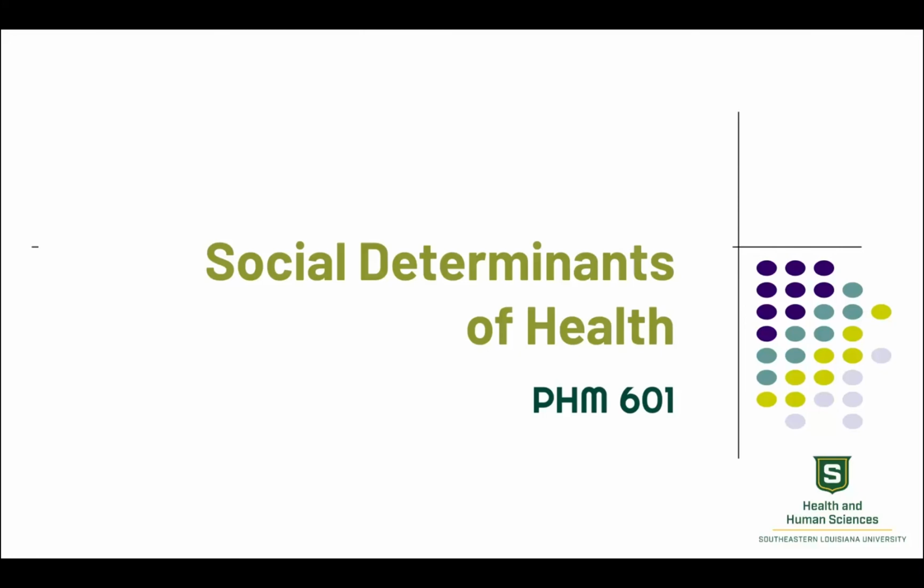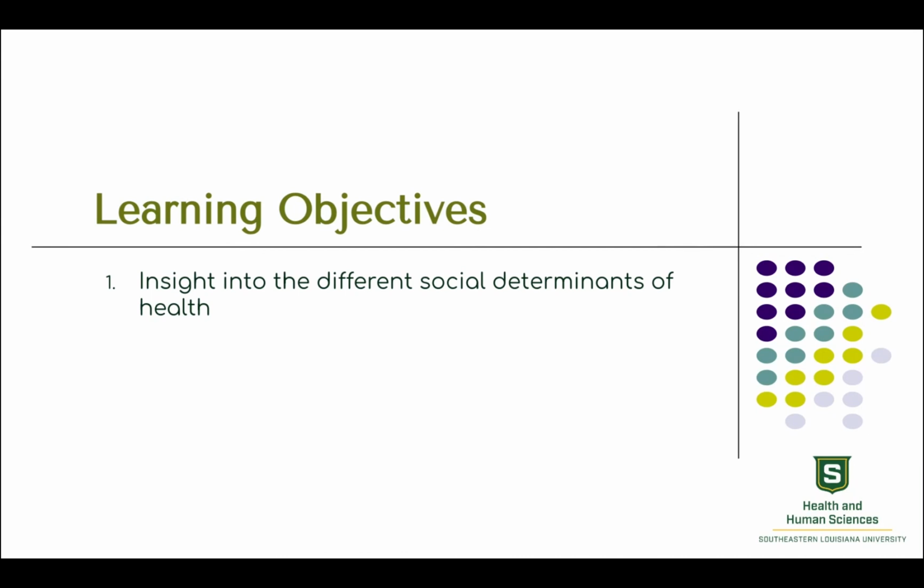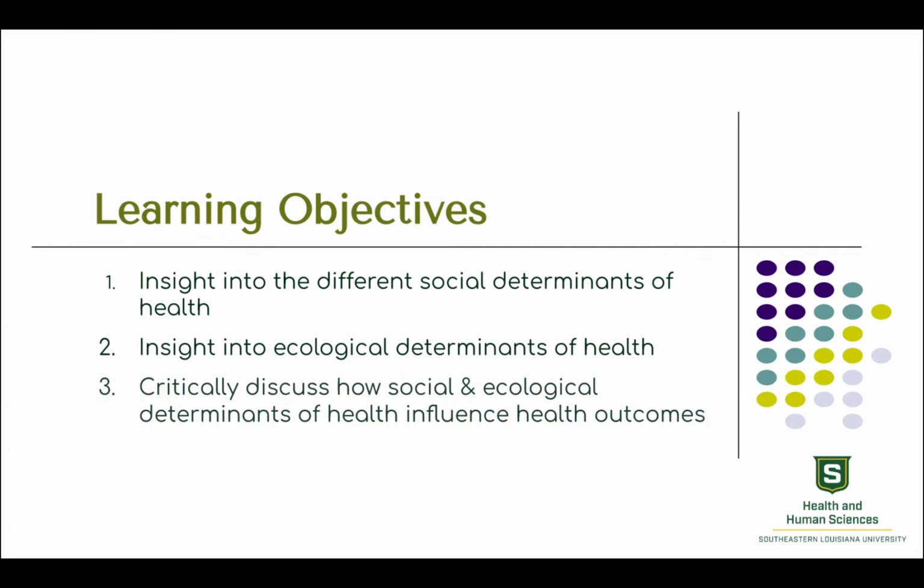For this module, we'll be talking about social determinants of health. And there are three learning objectives for today's class. The first is to provide a bit of insight into what social determinants of health is. Also, do the same for ecological determinants of health. And then finally, we're going to discuss how social and ecological determinants of health influence health outcomes.